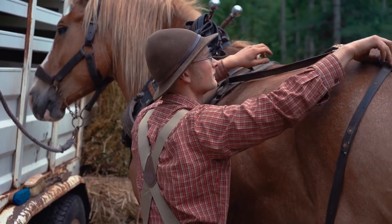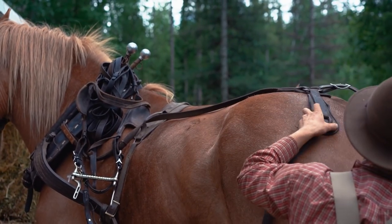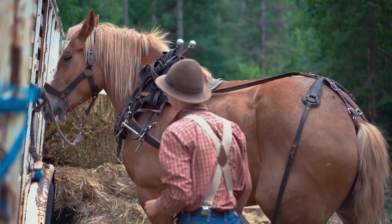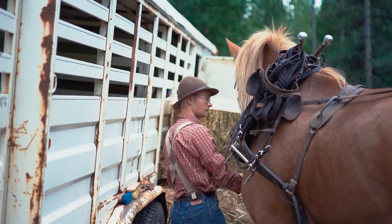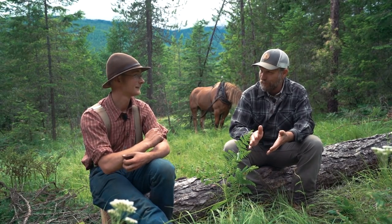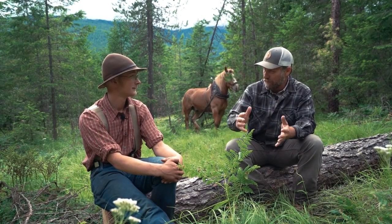So I typically take two to three hours and I just fell trees for a few hours just so the horses have time to eat and whatnot. So the horses aren't working all day long. It's kind of broken up, because the horses are working hard when they're working. So you've got a system of making sure they're well cared for, they're rested while you're getting other work. And so it kind of goes back and forth?